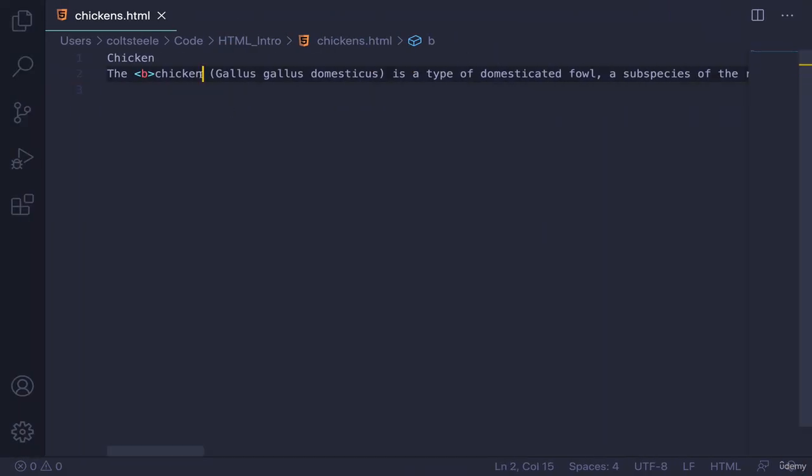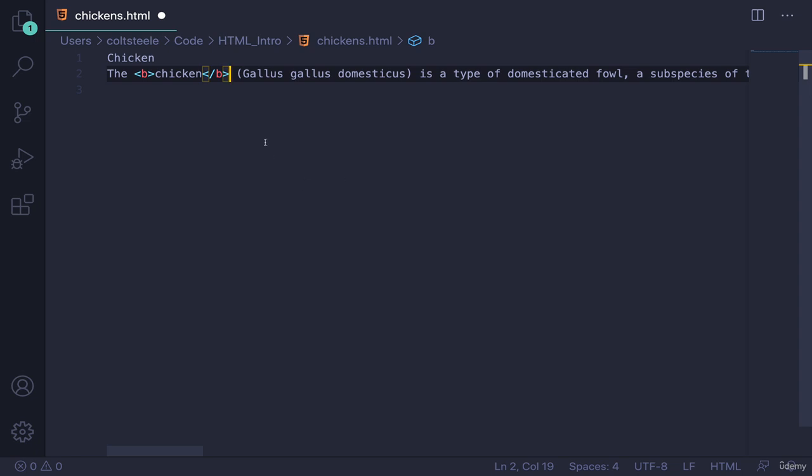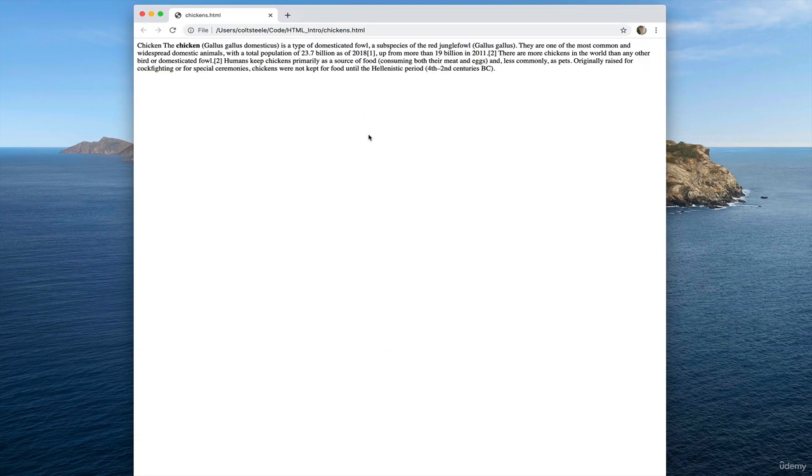So we need that opening and that closing tag. And VS Code will autocomplete that for me too. If I just start with a slash, it figures out that I want to close that bold tag. Because I had it open, now it's closed. So that's our first example of a very simple element, the bold element. The browser knows what to do with it. And if I open this in Safari or Internet Explorer, we would see bolded text for that one word, chicken.